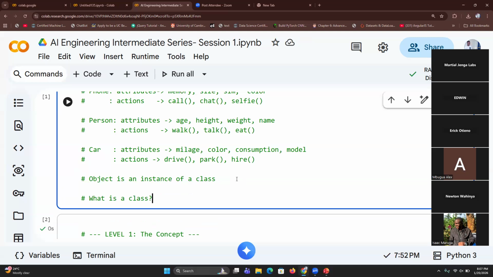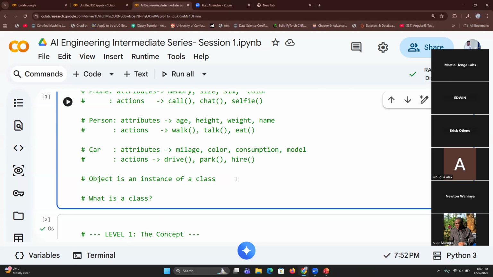Alex, that is true. According to Alex, if you check on the chat, Alex is saying that a class is a blueprint or a template that we use to create these objects that you're talking about.